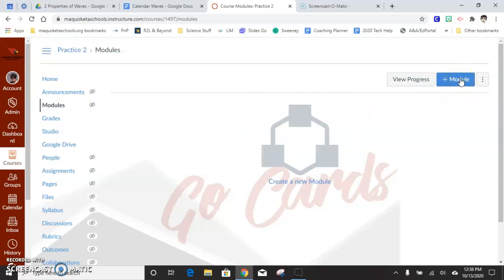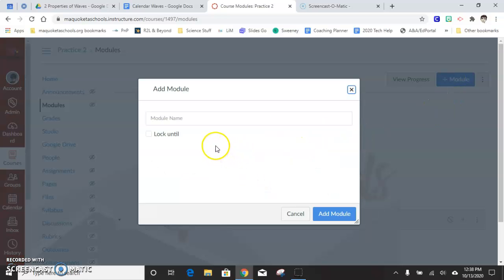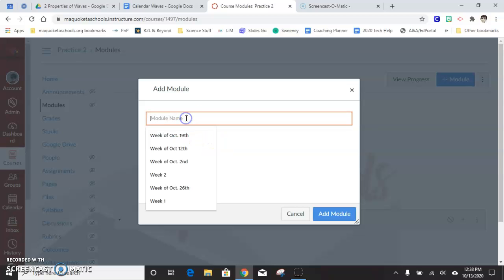We will click this plus module in blue button, and we can create a module name. We're going to go ahead and add, since I already had this typed in, the week of October 19th. I'm just going to select it, or you could type it in.